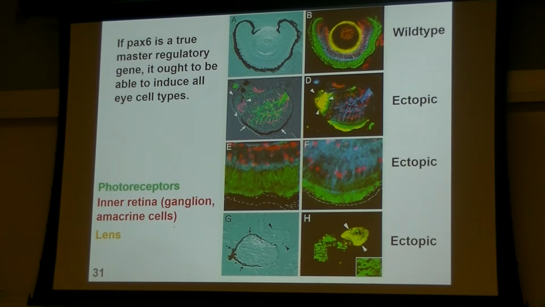Okay, so here is just looking at some of these ectopic eyes in the frogs with markers to, again, try to convince ourselves that these cells really are differentiating in the way that we think they are, and they're taking on the various different cell fates that you can find within eyes. So they do get pretty far.